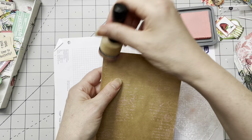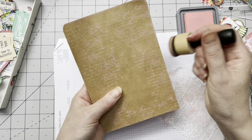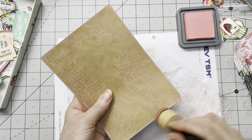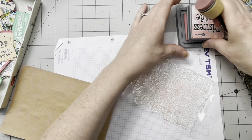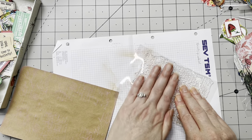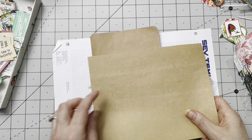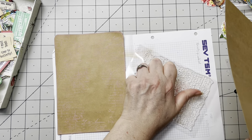And then some inking around the edges, right? Okay, so this is the background. There you go. And now for the big pocket, what I want to do is, of course, use a piece of this paper. I'm going to cut it a little bit wider than this one because I want the pocket to have sort of a, what's it called?